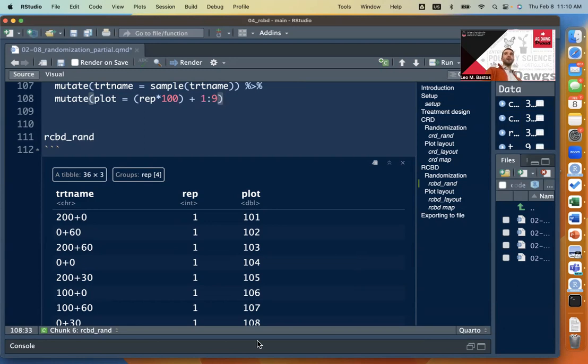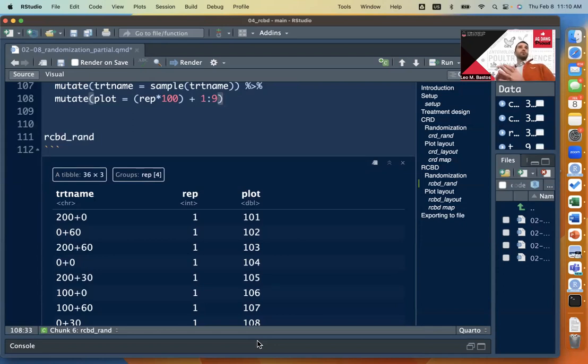The key takeaway is that you're randomizing one of those two components, right? So we're either shuffling the plot numbers, which we did in the CRD example, or we're shuffling the treatment numbers or the treatment names, which we're doing here in the RCBD case. There's nothing statistical about that. There's nothing like, for CRD you do this way, for RCBD you do that way. It's just the way that I found was easier to implement via code.